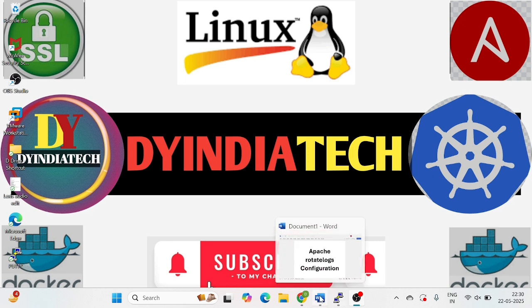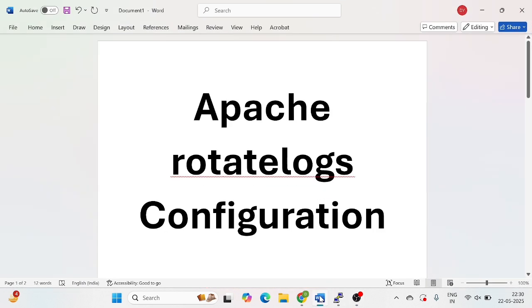Today we look at Apache rotate logs configurations. Apache is the web service. So let me help you how to configure log rotate in Apache.